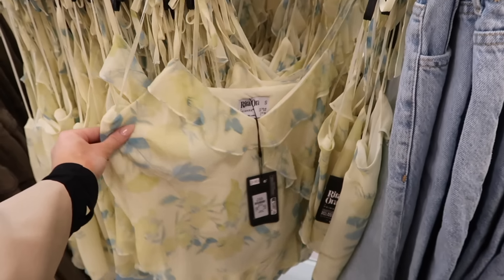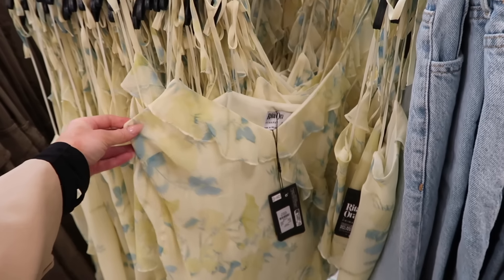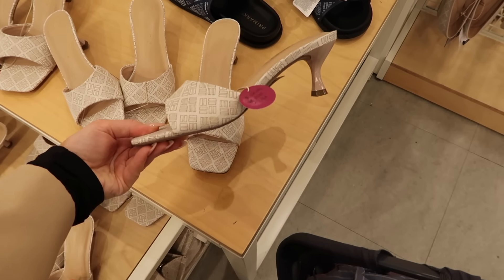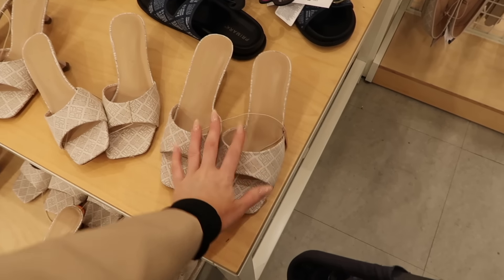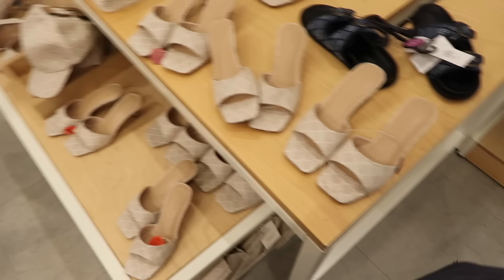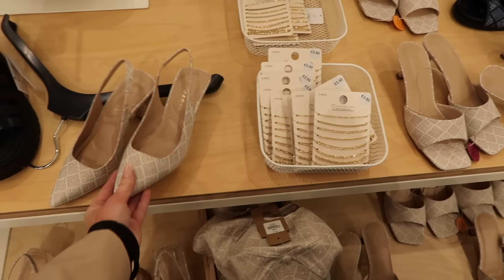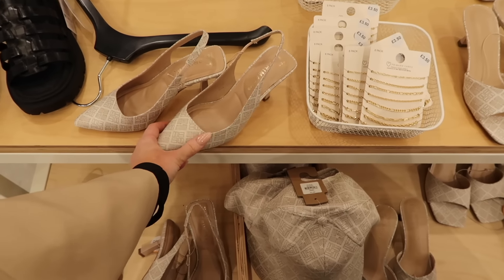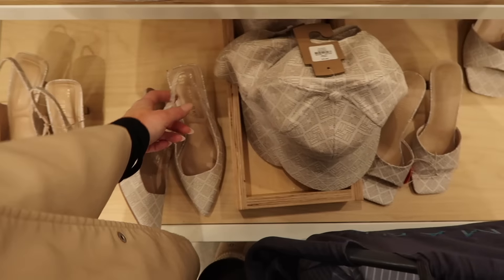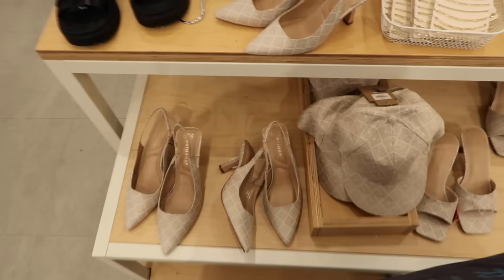They also have the same print in this really gorgeous little strappy vest top — I think that's so nice. That with white shorts or a little skort would look so cute for summertime, or you could pair it with blue to bring out the blue. Having a look at accessories — these little kitten heels are giving a designer sort of print vibe. I love the square toe and the shape. They also have them in a slingback. I've got a really similar pair in black which I love — I get complimented on them all the time and they're just from Primark.